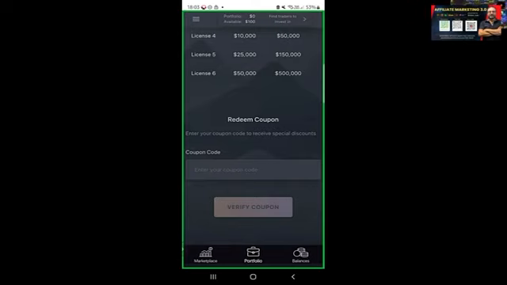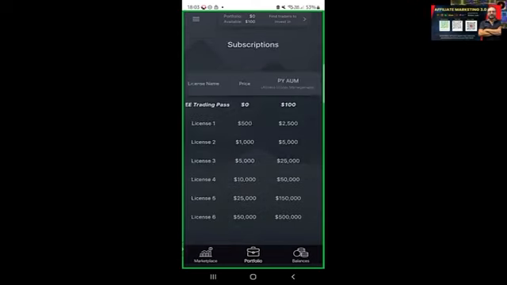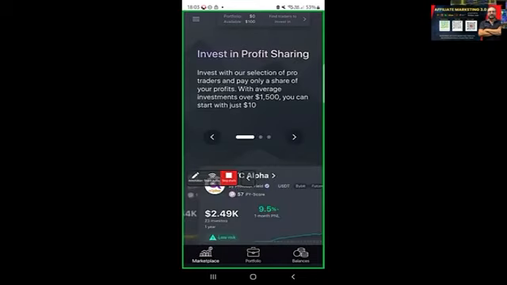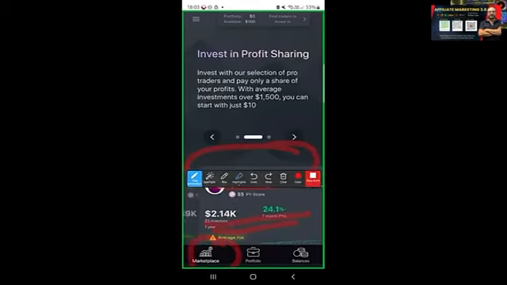Okay, and then of course, with regards to subscription, you want to see where the subscriptions are that you want to subscribe to. Here you will be able to see the subscription. If you click here on the marketplace, this is where all the companies or the strategies that Joe is showing us that we're going to invest in are in this tab. So you'll be able to see that there.